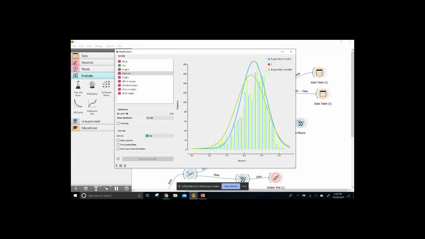I've got male and female abalones in the same data. Maybe diameter is something that splits them, and you can almost, if you look at it, again, this is a visual thing, it's kind of hard to see. That higher data point might be the maxima for the males, like the center of the normal distribution for the males, and then the higher one is the central distribution for the females. When you combine the two, you kind of get some weirdness. That could be related. Kind of hard to say.